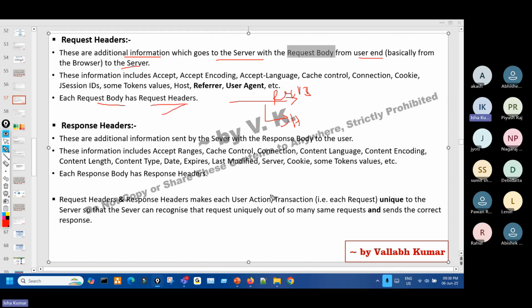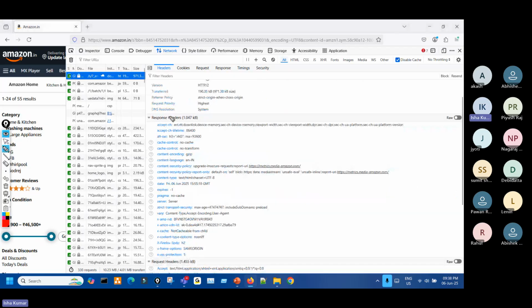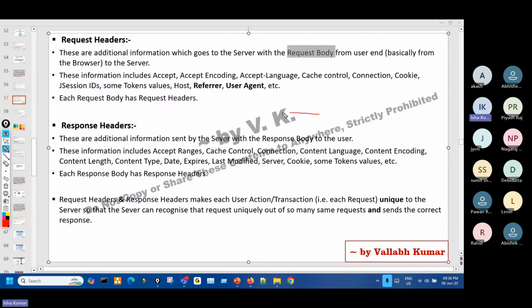And in the same way we have response headers also. On top we have the response header. So what are response headers? They are again additional information sent by the server.